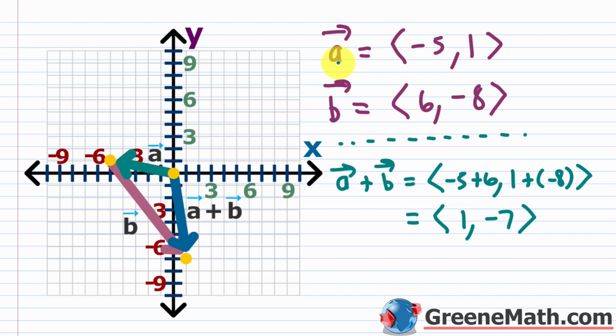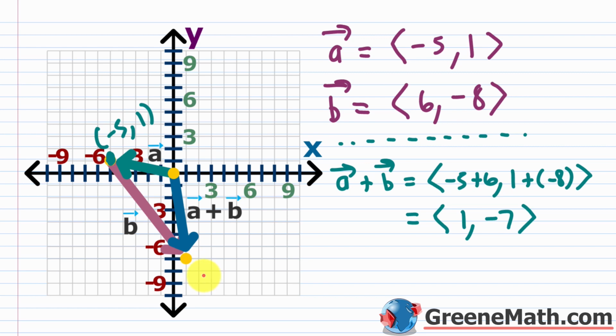So I'm going to take this vector A, and I'm going to sketch it in standard position. That means that the initial point is at 0, 0, or the origin, and the terminal point is given right here. So this is going to be -5, 1. That's very straightforward. You shouldn't have any problems with that. Now, here's where it gets a little bit tricky. You're going to take your vector B, and now instead of having an initial point at the origin, you're going to have an initial point at the terminal point of your vector A. So in other words, the initial point will be at -5, 1.